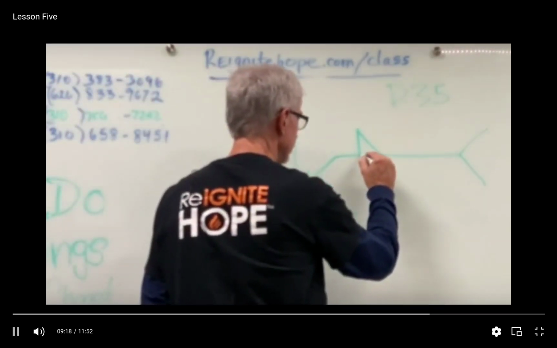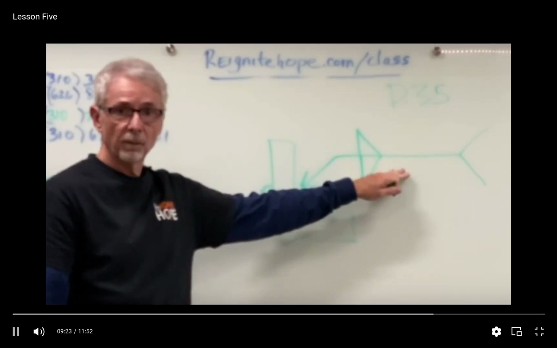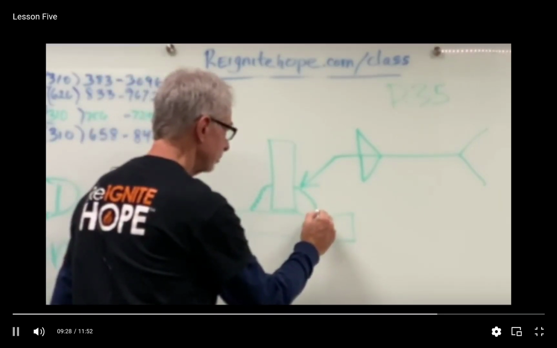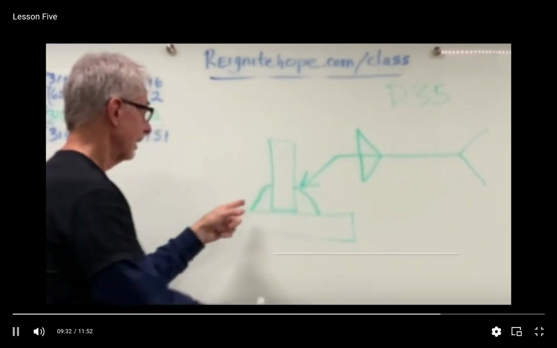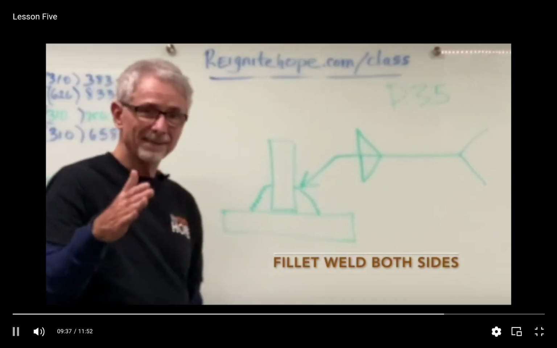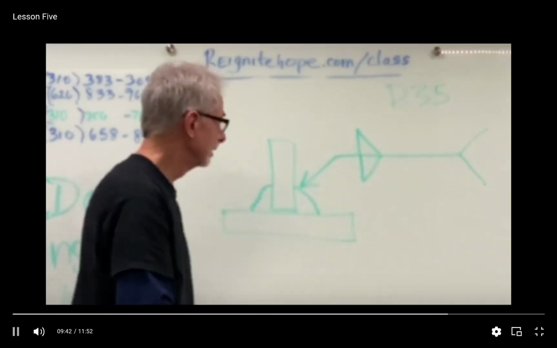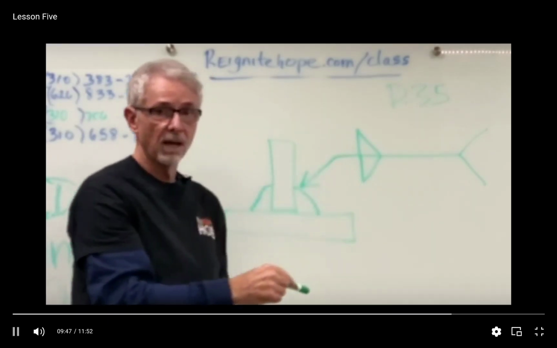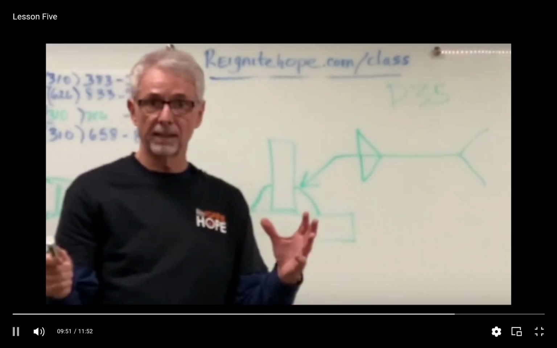Now, if that same symbol was below the line, now they're wanting a fillet weld on the arrow side, which is this side where the arrow's pointing. So now I'm going to put a fillet weld over here. If they're both on there like that, I do a fillet weld on both sides. That's the fillet weld symbol. The main thing to not get mixed up on and keep in mind is stuff below the line is talking about the side the arrow's pointing to. Stuff above the line is talking about the opposite side of where the arrow's pointing.